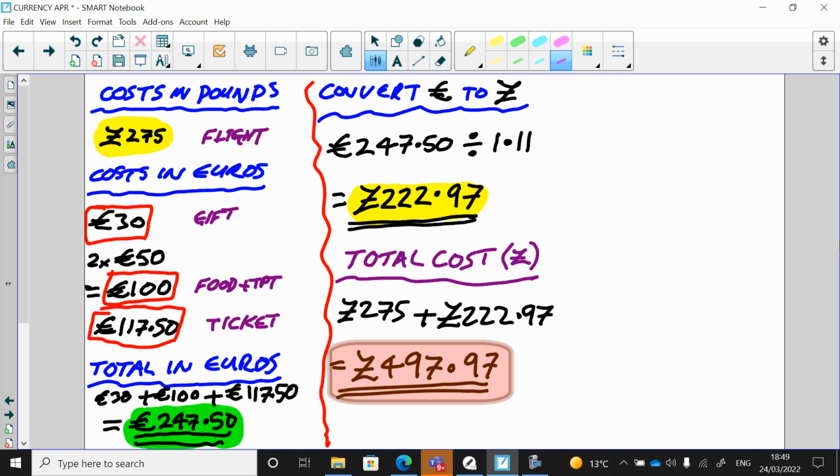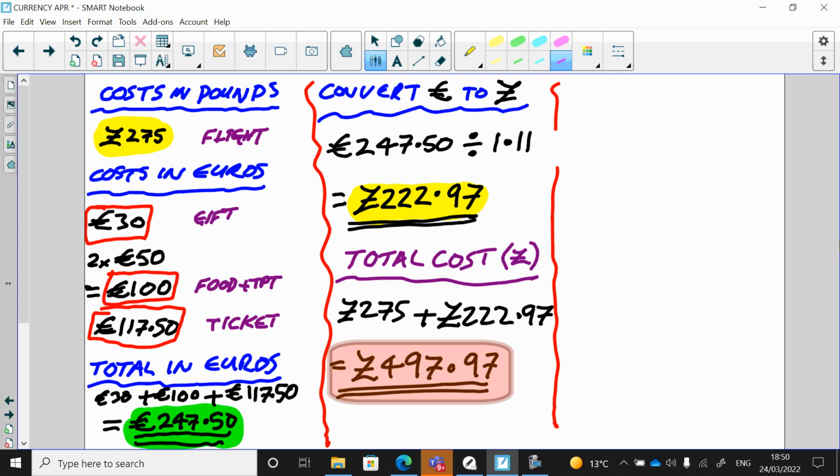So the question was that the person, was it Ian? I think the person, it doesn't really matter about their name, unless it's you who's booked the holiday, unless you are Ian. Right, so I'm going to summarise this here, because they're basically asking whether they are within budget. Their budget was £500. So can they afford to go on the trip? If this is their estimate now, it is £497.97.